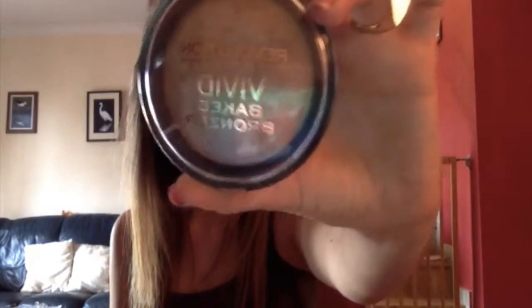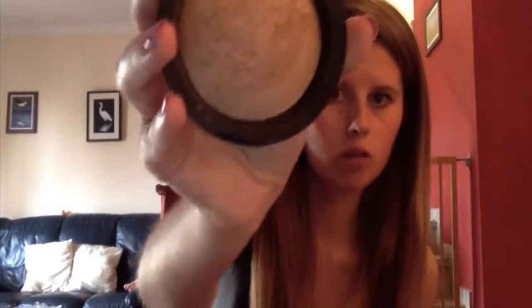So yeah, the first item I'm going to share with you is a makeup item, and I've used this in, it wasn't my last video, the video before, and it is this bronzer, and it is called the Vivid Baked Bronzer, and it's by Revolution. This one is called Golden Days, and what I really like about this is the fact that it's got so many different nice shades of browns and golds in there, and it's just a really nice bronzer to use for the summer. It gives you that natural kind of looking glow, and if you can't go on holiday anywhere, why not fake it a bit, hey?